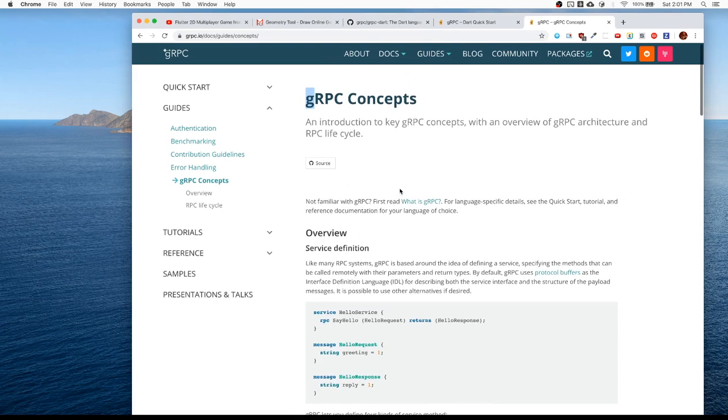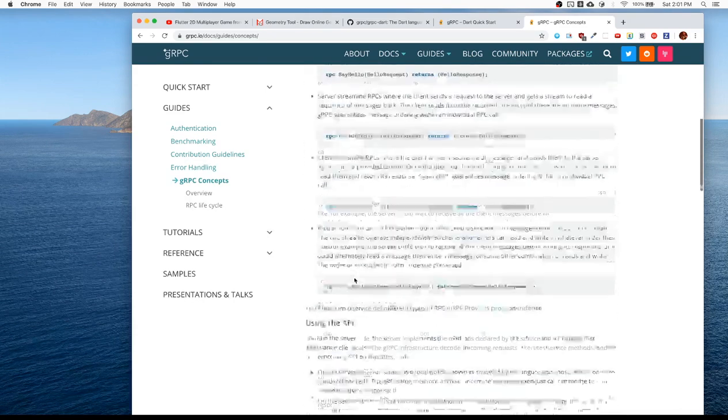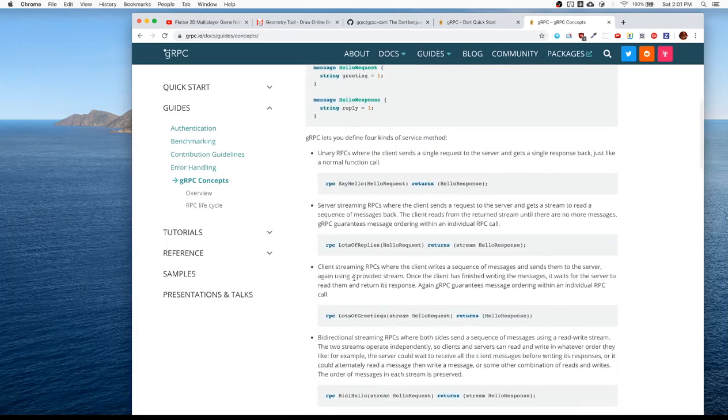And gRPC is basically the implementation by Google, which sits on top of HTTP2, and it provides a way to define the messages that we're sending back and forth. It also provides a way to define services, and we're going to look into that in more detail, and basically methods that these services will have. For a lot of languages, including Dart, we can actually generate these services and then use them in our code. So they have different ways of communicating.